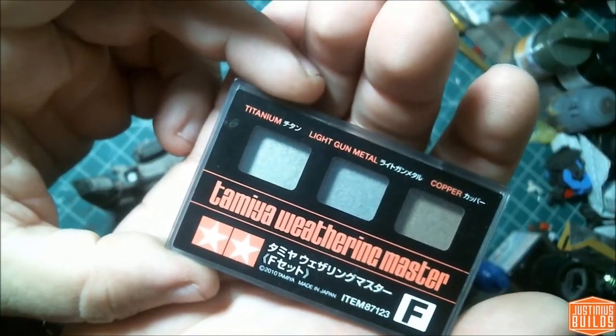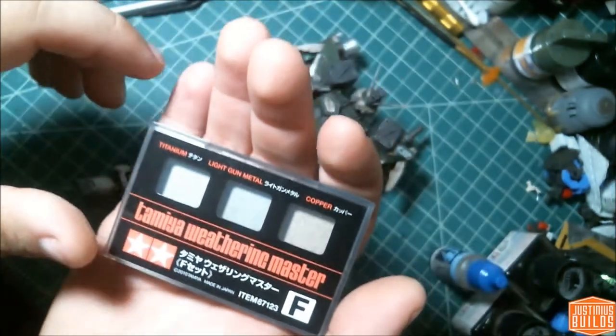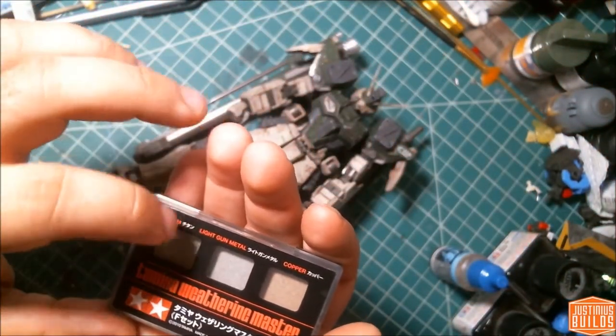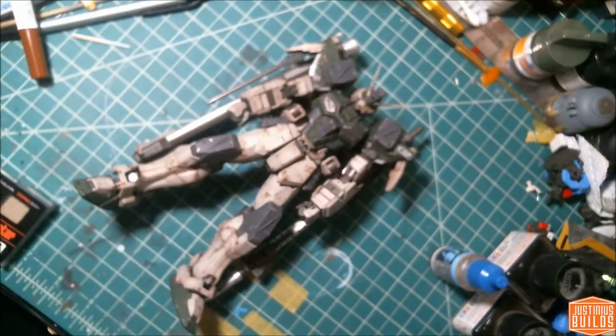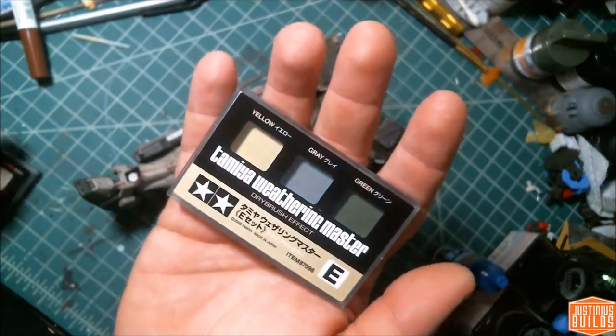metals. So titanium, light gunmetal, and copper. This is really good for your weapons and stuff like that. I might actually go ahead and brush on a little bit of that titanium and that light gunmetal over the frame, a little bit on some of the darker parts, just to get a little bit of a sheen going.